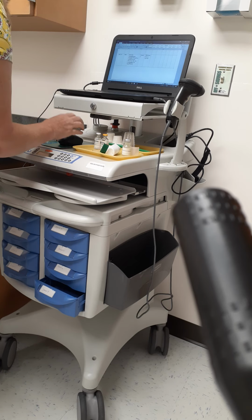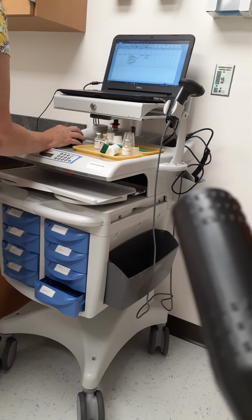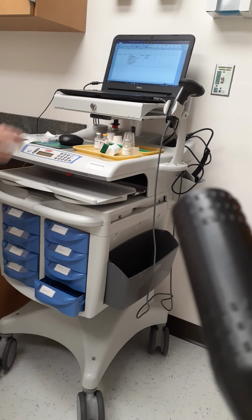I'm looking for ketorolac, Toradol, 30 milligrams IM as needed for pain. Do not exceed 120 milligrams per 24 hours, which so far I have not. It was just given at 1 o'clock. All right, so every 6 hours, 1 plus 6 is 7, at 7:30, so I can give it. All right, I'm looking in drawer 2.